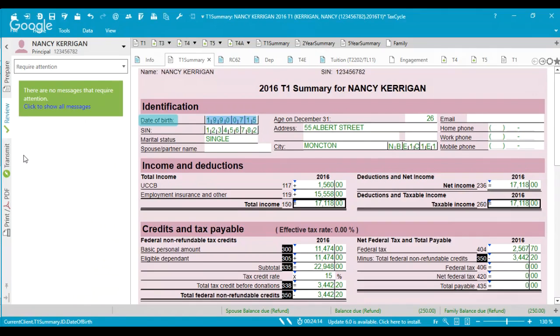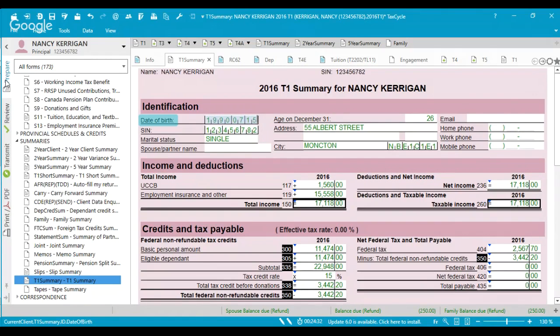If this was the tax clinic, this is the point at which you would get an instructor or supervisor's attention to come and take a peek and compare your source documents to the returns and make sure everything's all set to go. All right, so that is a return that has now been prepared, hopefully by all of you.